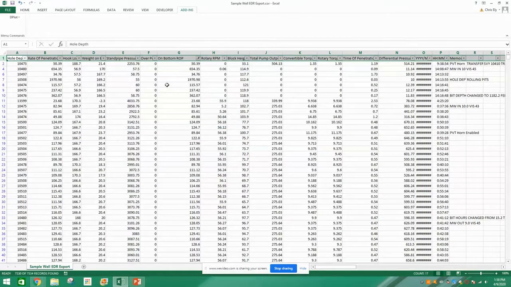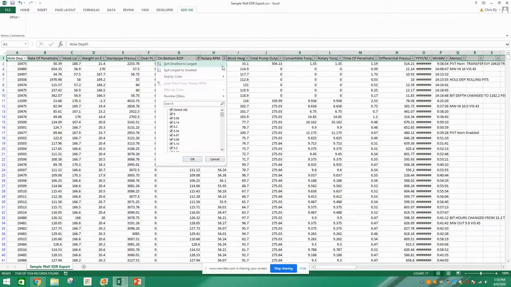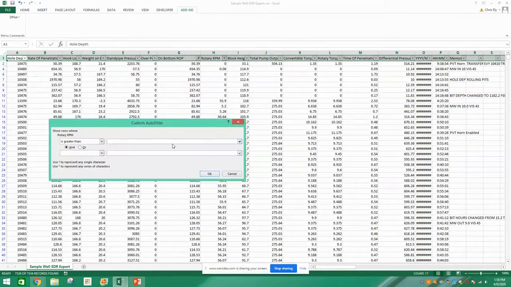And for the purposes of this, we're going to look at rotating ROP. So we want a rotary RPM above what the average would be, in case they were oscillating the drill pipe, it'll show up as RPM while they were sliding. So we're going to do a greater than 50 range.